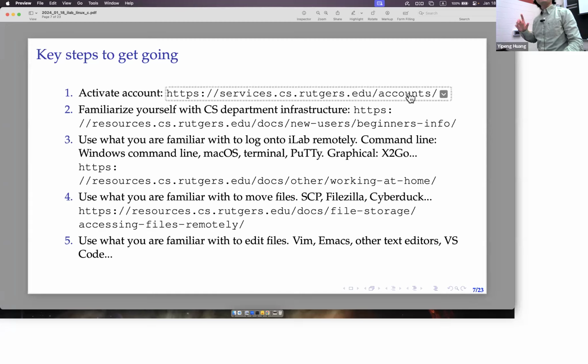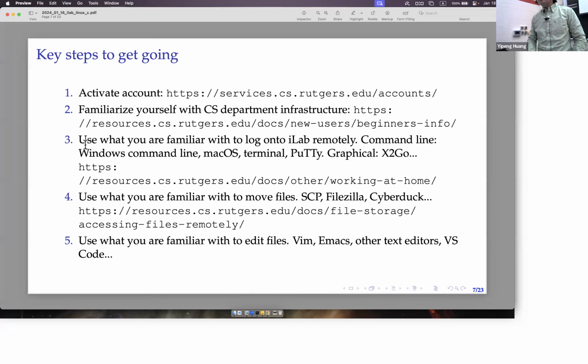Who here has already activated an account on Rutgers CS iLab? Yeah, good, most of you, right? So if you have not, go ahead and do that today, right? There's no reason to delay. There are a bunch of tutorials on these links here. And today what I'll be doing is demoing the particular way I set up my programming environment for this class. You don't have to set up yours exactly the same way. The TAs might help you set up some other way, or your classmates might help you set up in a different way.